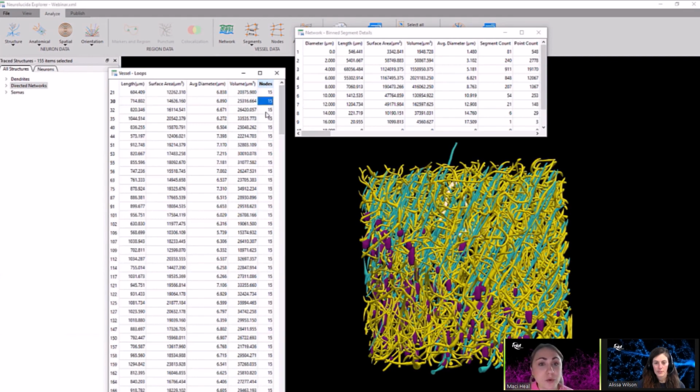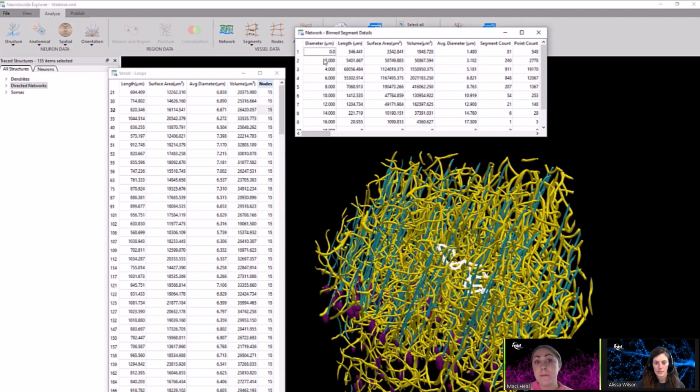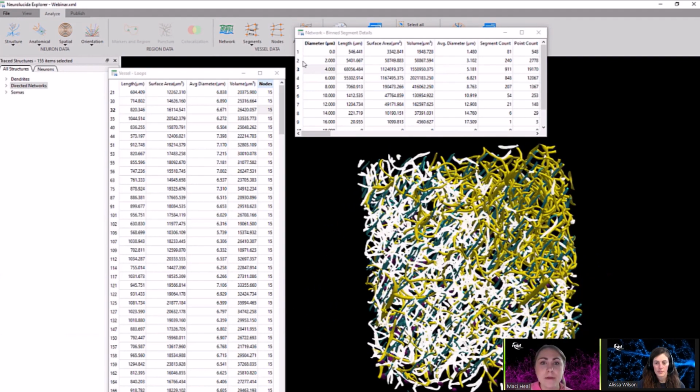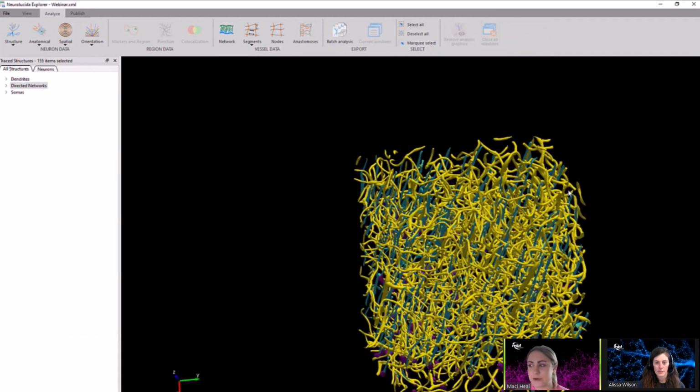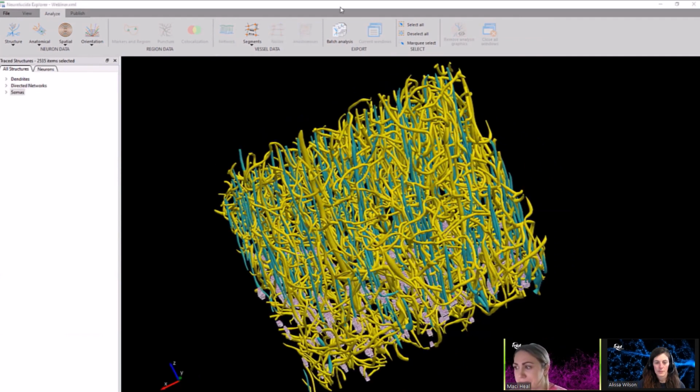We can also sort by this data. So if we want to look at the anastomosis with the most nodes, I will sort that and click through those. And then for the bin segments, you can see again it's highlighting everything that's within that 2 to 4 micron diameter bin. We can export all of this to Excel for more interrogation of the data as well.